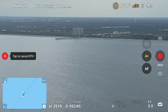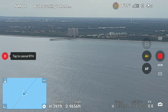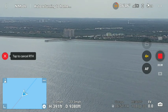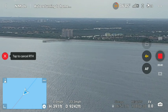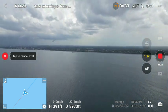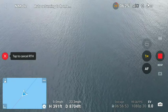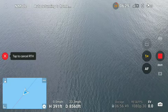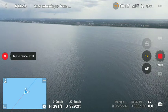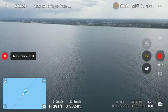DJI, you need to update the firmware for the DJI MINI3 PRO so that way you can rotate it when it's on the return to home like you can with the Mini 2. You did it recently with the Mini 2 about 6 months ago. You need to do it again for the Mini 3 Pro. That has to be done. I like when I'm on return to home, I can look around. I can't do that with this drone. I mean, it lets you zoom and tilt the gimbal, but you cannot fly sideways with it when it's on return to home. Maybe that's why. The obstacle avoidance does not work sideways, so that might be why they're not allowing this drone to do that on its return to home.